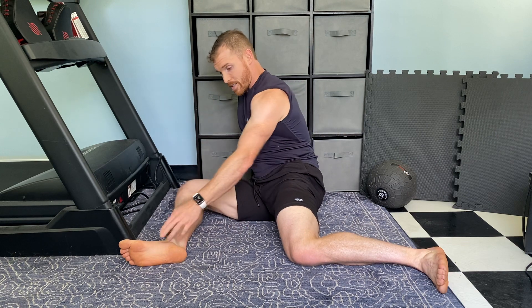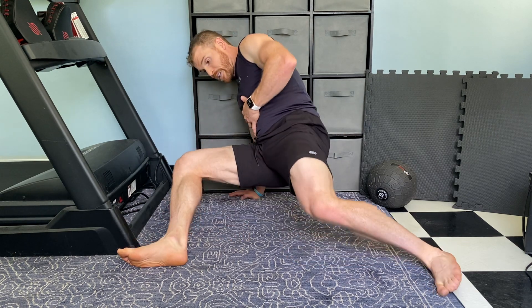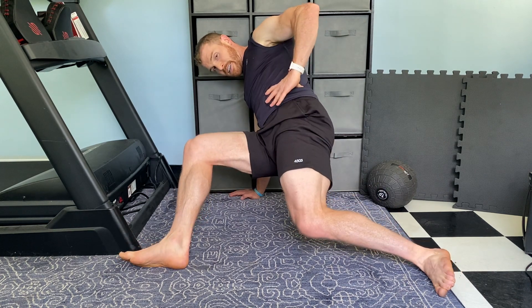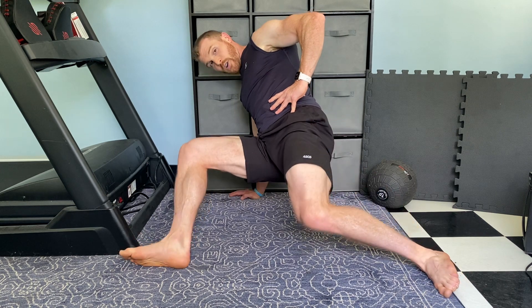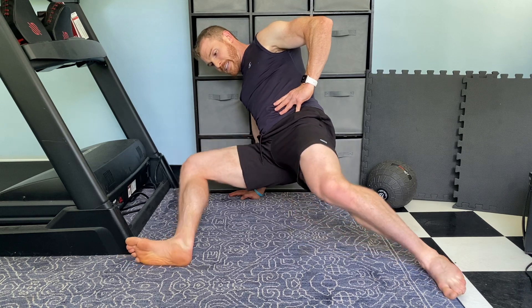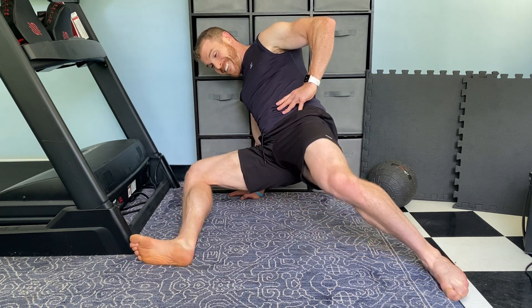By asking you to lift your body, of course you have more range open to you, and it forces you to create more tension. Up — driving through the feet. In. Out. In. Out. Hold. Solid through the other arm. Keep driving. Last rep. Out. And down. Get your breath here. Great work. That's all I've got for you for this one. Hope you enjoyed it. Feel free to play around, be creative with this type of position and these exercises to get an intensity that works for you.